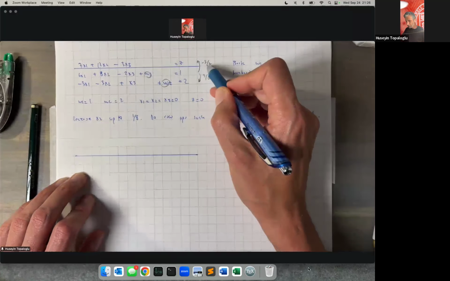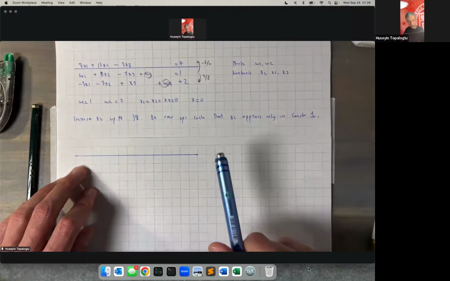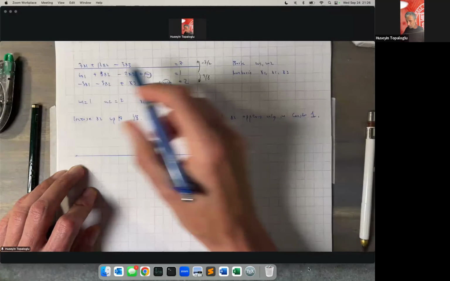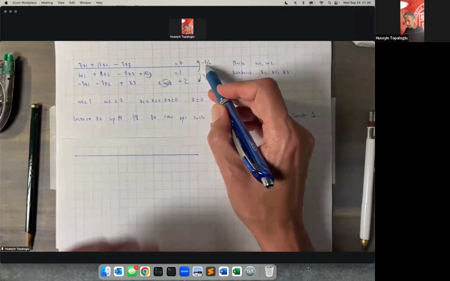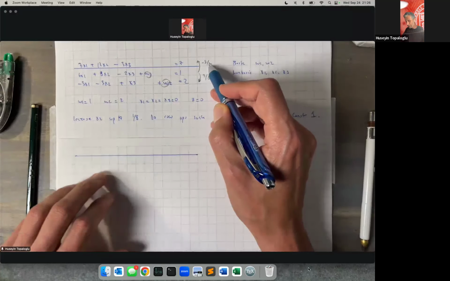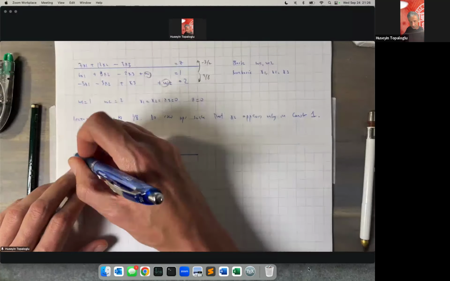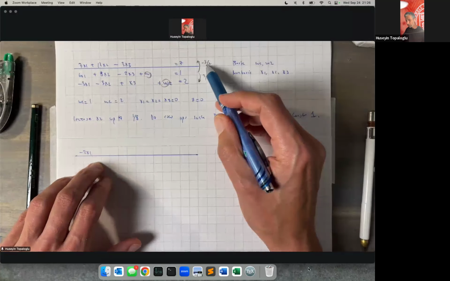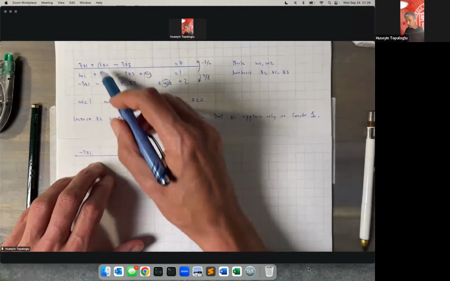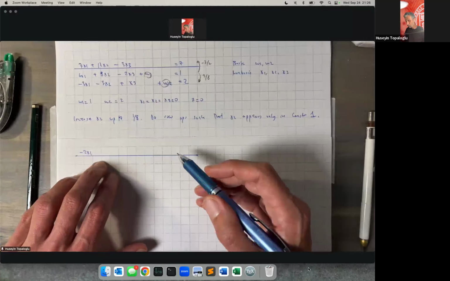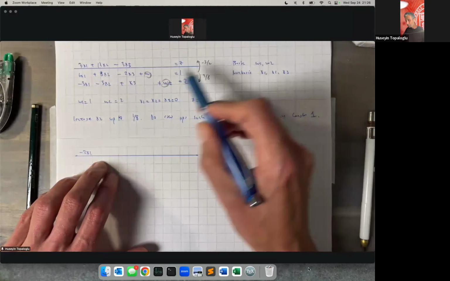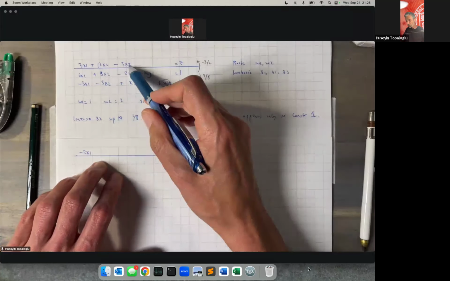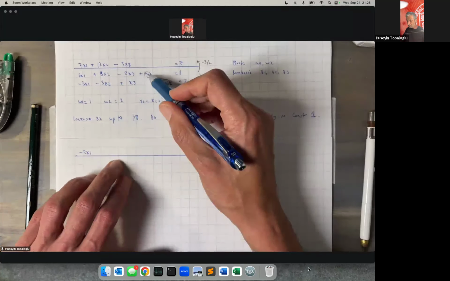Take the first constraint row, multiply it by minus 3 over 2 and add it to the objective function row. Let's do the arithmetic. 6 times minus 3 over 2, that is going to give us minus 18 over 2. So that's a minus 9 plus another 7x1. That is going to give us minus 2x1. Good. 8 times minus 3 over 2, it's going to give us minus 24 over 2. That's minus 12 plus another 12x2. X2 goes away. That's what we're trying to do. Minus 2 times minus 3 over 2, that's going to give us plus 3x3. Minus 3x3 on top of that, x3 goes away.